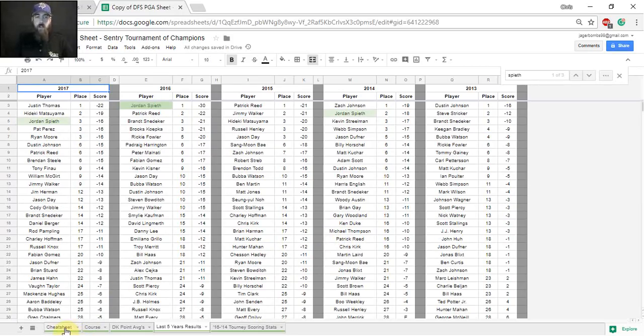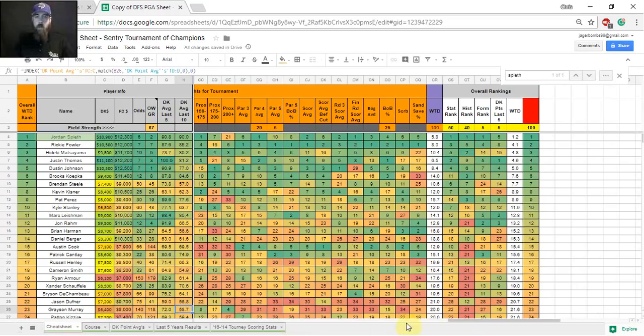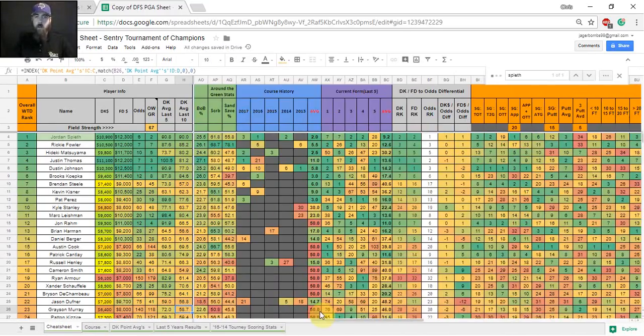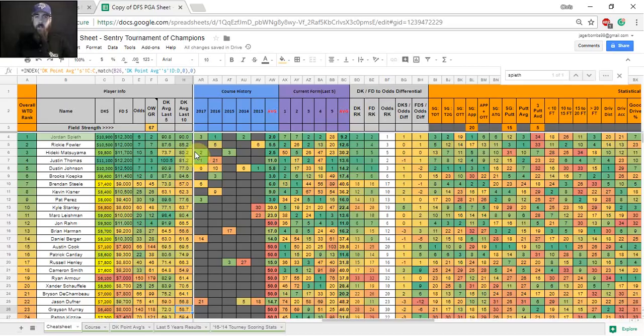And not only do I show, when we're looking at course history, and you'll notice this next week for the Sony Open as well, with course history, same with current form, I don't just show a missed cut, but I want to dig a little deeper to get a better average, and I actually have their place. There's obviously a big difference between missing the cut by a stroke and finishing, say, it's usually 70 and ties that make this. If you finish 72nd, there's a big difference between that and finishing dead last. So that's why I break it down and show you place.